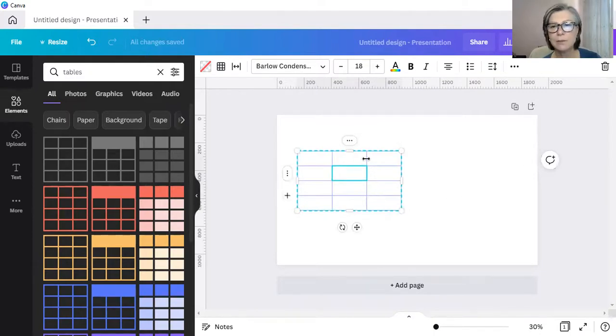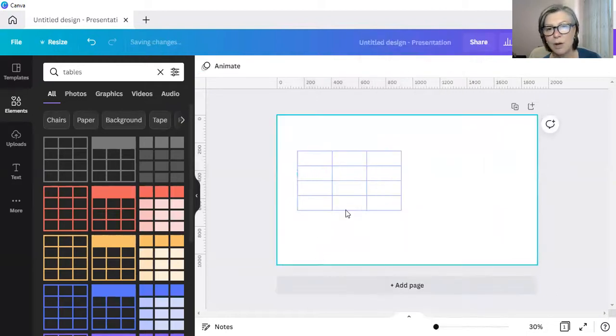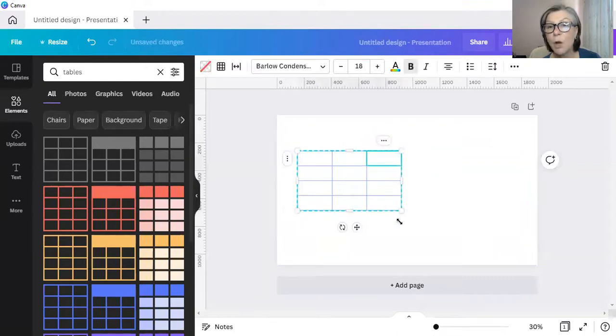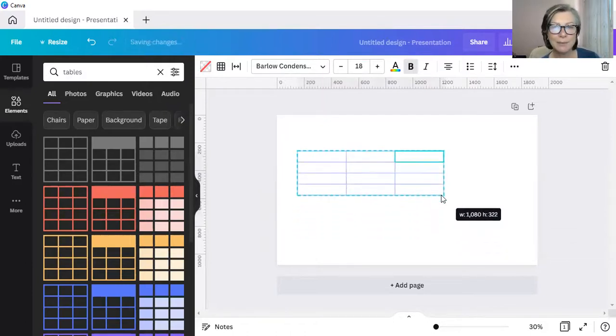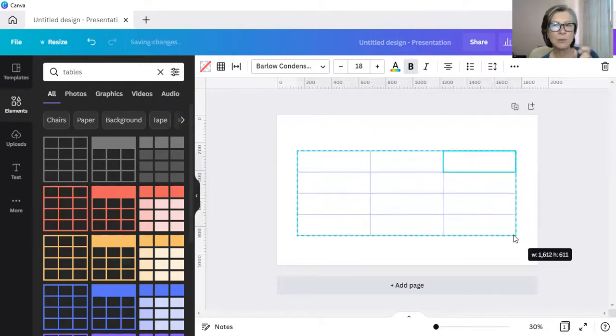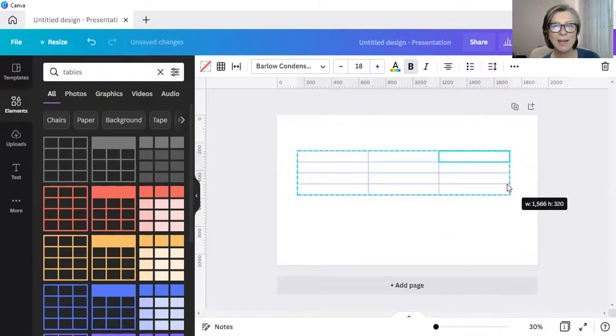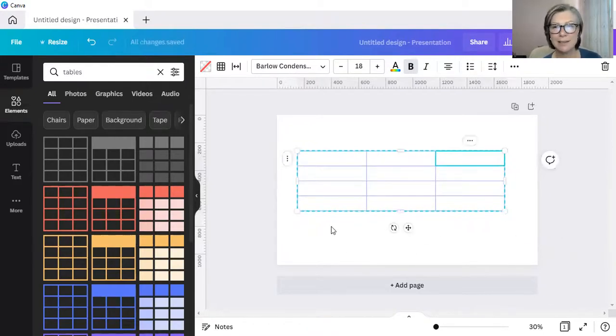Resizing the table, you can do it manually. When I say manually, you can size your rows and your columns with the three dots that you've got over here. Or what you can do, actually, you know what? Disregard the other one. This is so much easier. As you can see, when I'm on a corner, I can drag and I can enlarge it. But here's the nifty part. Push it up and drag it out and see what happens. The columns, as well as the rows, change size. So you have full manipulative freedom over your table itself.